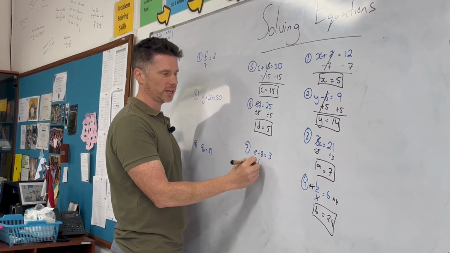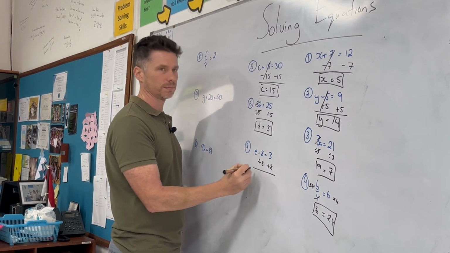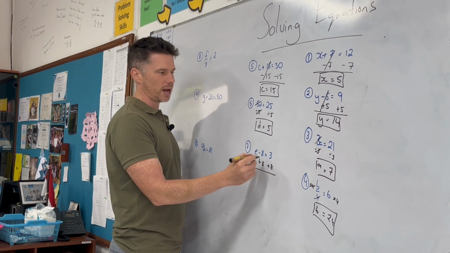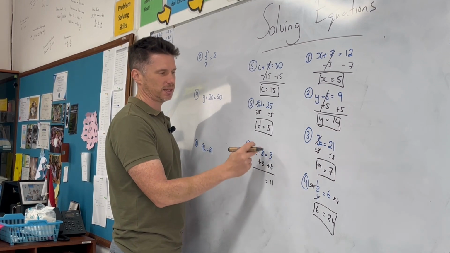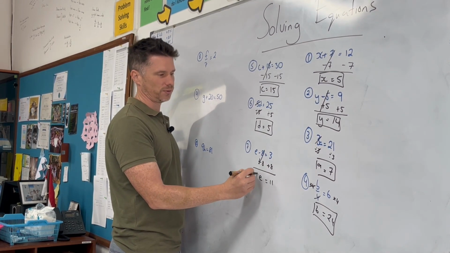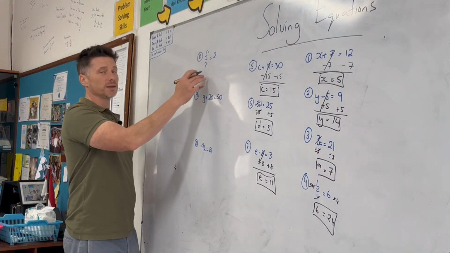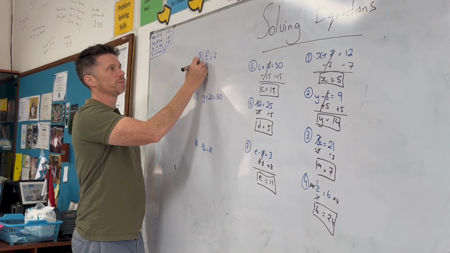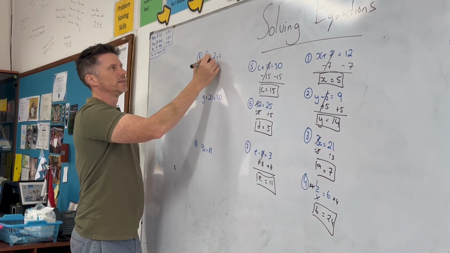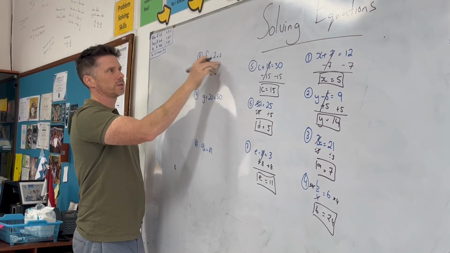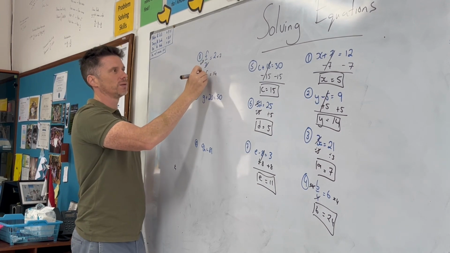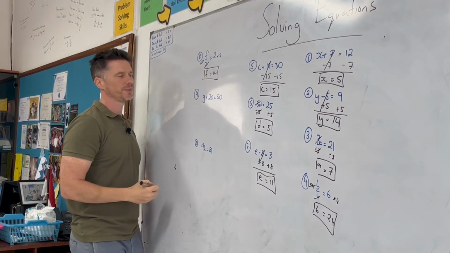A subtraction of 8, my opposite is adding 8. Both sides. I'm left with, well, 11 on this side. These cancel, and E over here. Dividing by 7, my opposite operation, multiplying by 7. 14 on this side, 2 times 7. These 7's cancel each other out, and I'm just left with F is 14.